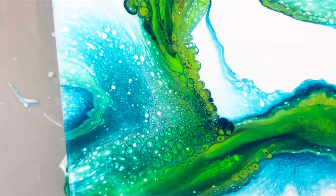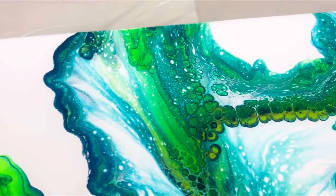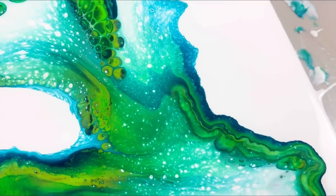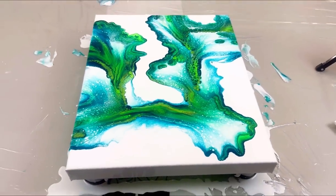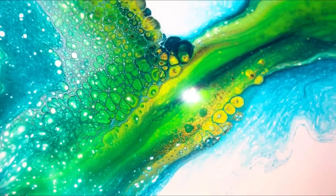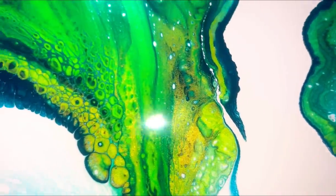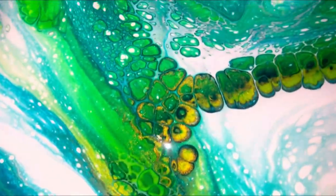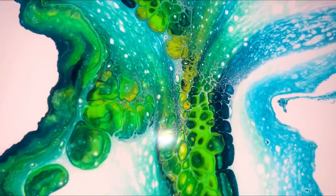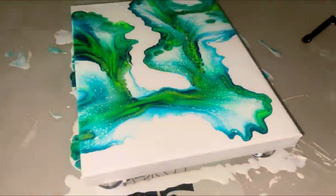Check out this stunning piece. Look at all the cells — it almost looks like an octopus tentacle with all those suctiony thingies. I'm wondering how much shimmer we'll see, so I'll turn off the lights. With the flash on — oh yeah, there she be! There's definitely shimmer. I'm glad I put that iridescent green yellow by Pebeo. It's definitely shimmery. Look at these little cells, so amazing. And I'm glad I added the reflex green — that's all the neon green you're seeing. It's pretty.